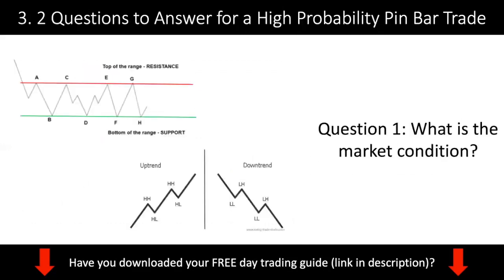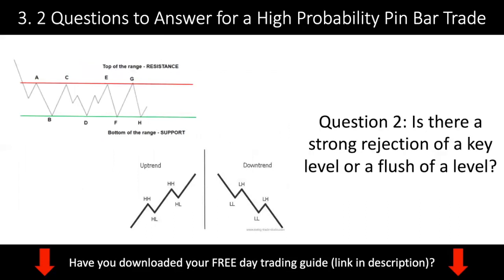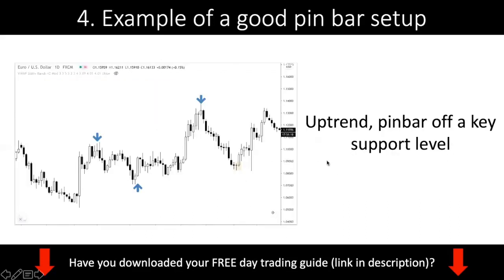Remember our first question is what is the market condition? In this case, the market condition is a very clear uptrend. Why is it an uptrend? You have a low, you have a higher high, and this is a higher low. It's very straightforward. Again, if you need help on identifying an uptrend, we have a lot of trading videos such as this to teach you that.